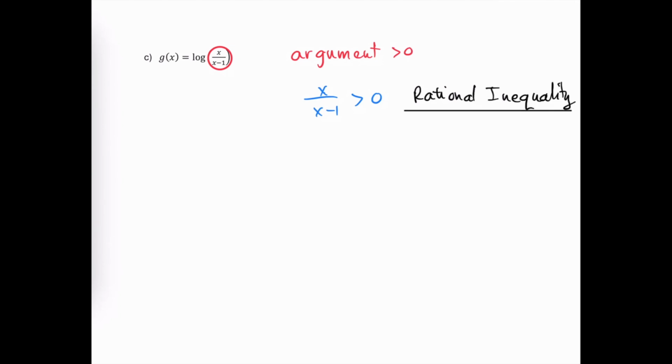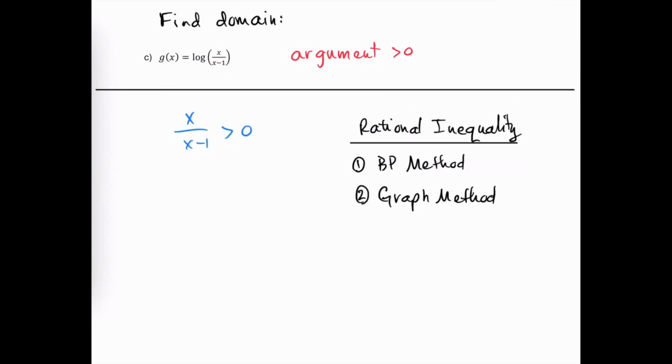We'll look at one more example here. Again, we want to figure out who are the x values that will ensure that the argument of the logarithm is a positive quantity. So we will extract that argument, create an inequality, and then solve for x. The inequality that we have now is a rational inequality. And again, this rational inequality can be solved in one of two ways, with the boundary point method or the graph method. So let's delineate this subproblem from the original problem so that we can focus on it. So this time, let's use the boundary point method to solve the rational inequality.